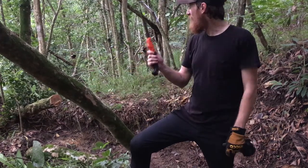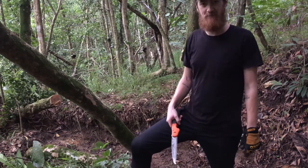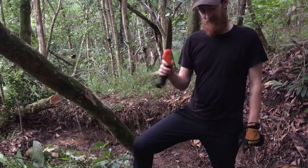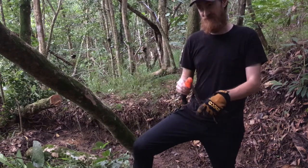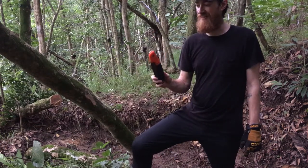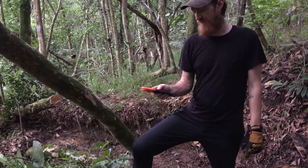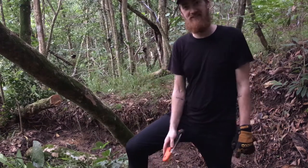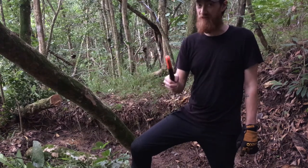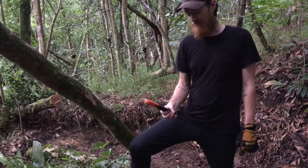A blade like this can handle something like that pretty well. That's probably about as big as you can go with this thing. They're awesome — I have three of them, one a little bigger than this. I got this one for about five bucks at a cheap Malaysian hardware store, so the ones available to you in the states are a lot better. Silky is a good brand, Corona is really really good.